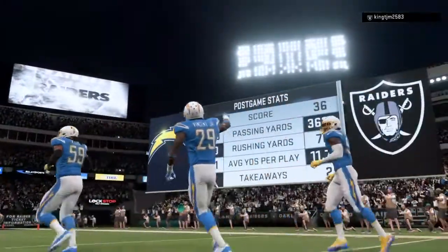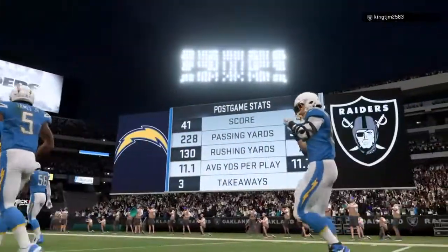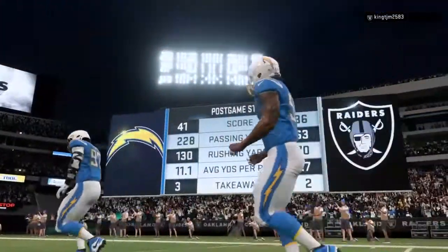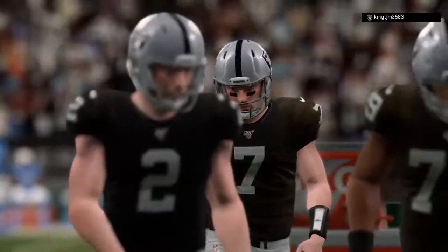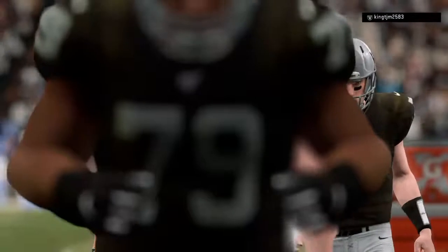But I often wonder, when the game is settled and the clock is run out, do we really need to kick the extra point? Oh, yeah. It's silly. It doesn't make any sense to me. I know that people have explained before, well, you got to play it all the way through. Come on, this thing was done.